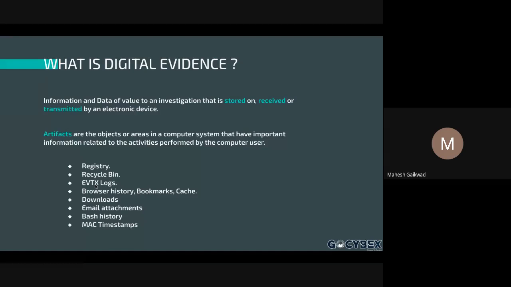And other artifacts include downloads through the browser. What files were downloaded, and all that history, will be stored in the browsers. And email attachments are also considered an artifact for a forensic investigator. How?